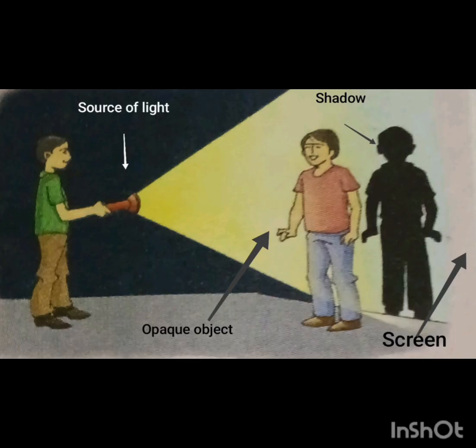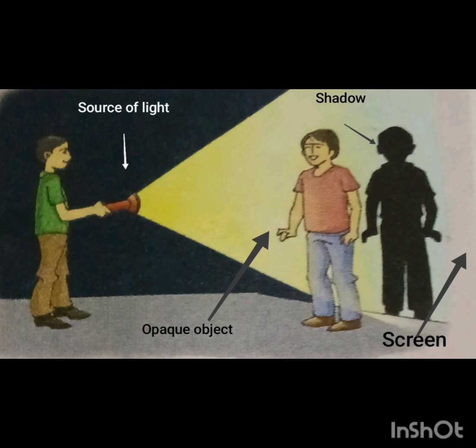Children, when the path of light is obstructed or blocked by an object, the region behind the object remains dark as no light reaches the region. This is because light travels in a straight line. This dark region that assumes the shape of the object on which light falls is the shadow of the object. You can see a shadow on a wall or ground or on any surface, which can serve as a screen.